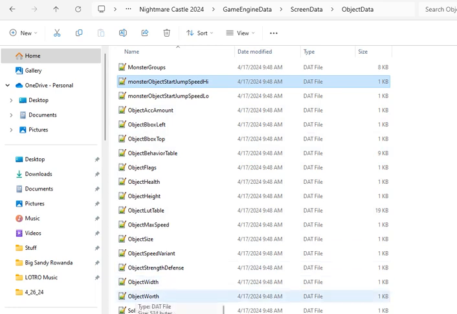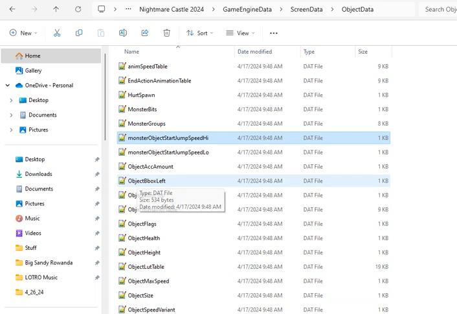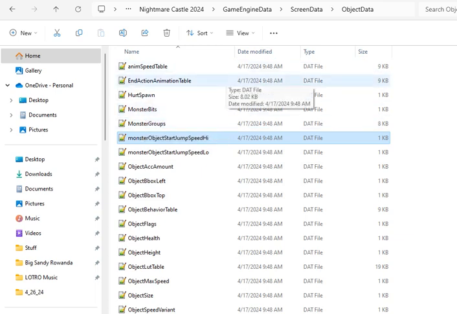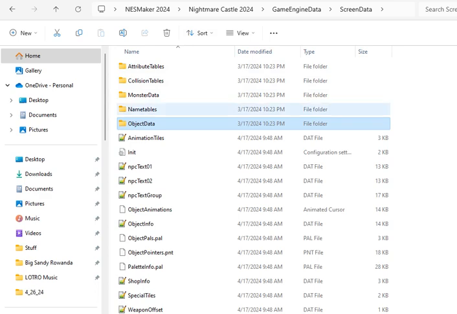We got object worth in here. We got the vulnerability table, solid edge object reactions, object health. You can change all these later. You can actually give health to your monsters when we make bosses that take damage or something, make your player have health. Have objects give worth for experience or something. Anyway, these data tables are good for a lot of different things.